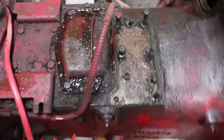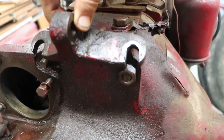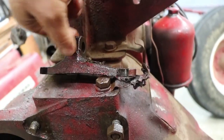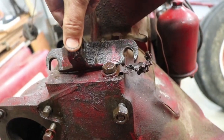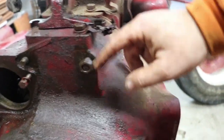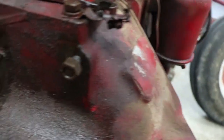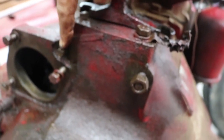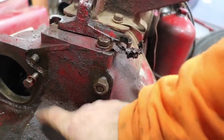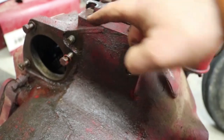Now with the steering out of the way, I can get a look at the back of the bell housing. Something surprising — this bracket didn't even need to be unbolted; it actually isn't holes, it's just hooks. Over on the other side, I could see that but couldn't tell if it was designed that way or broken. Now that it's off, I can see it is designed that way. Also looking at this — that is not a bolt, that is a threaded rod with a nut. So the good news is it's not broken; the bad news is it didn't have a nut on it. I actually found a big nut just laying on the ground — that was probably it.